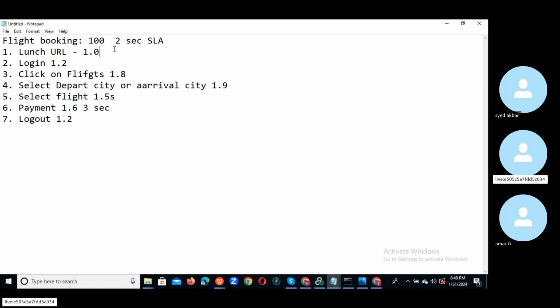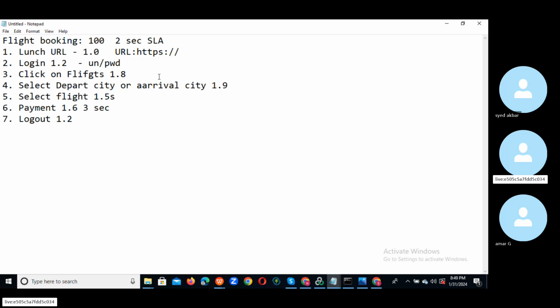Here you need some test data. For example, for launch we need the URL. In this document you can provide the URL of that application, because if someone else sees this, he is also able to record using our document. For login, what data do we need? Username and password. You can provide the username and password.